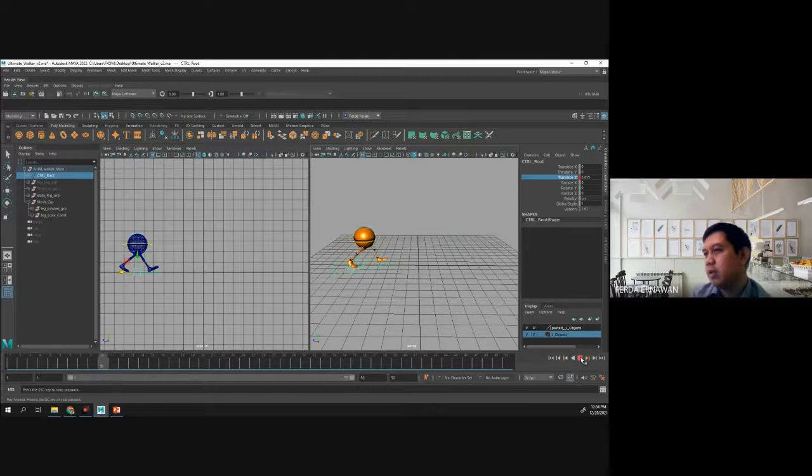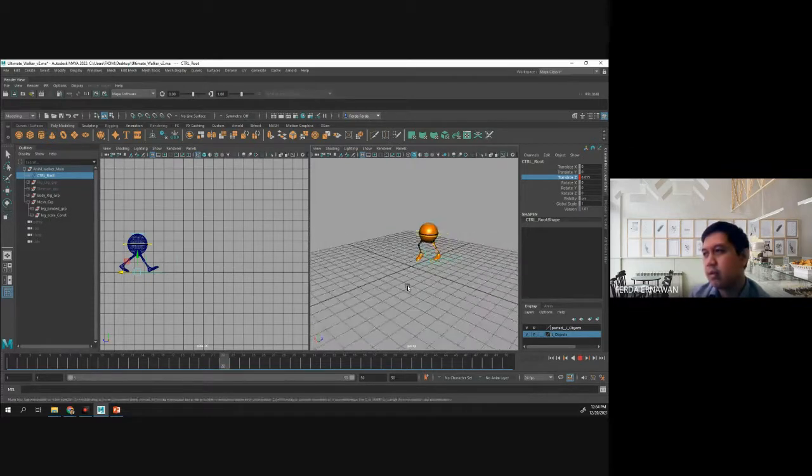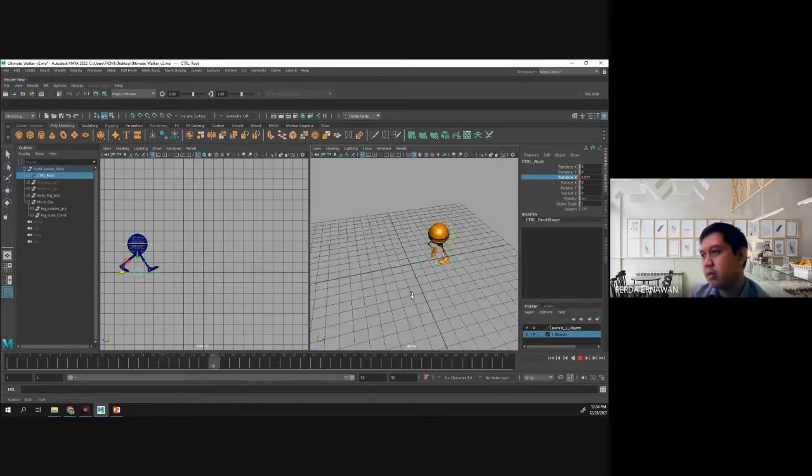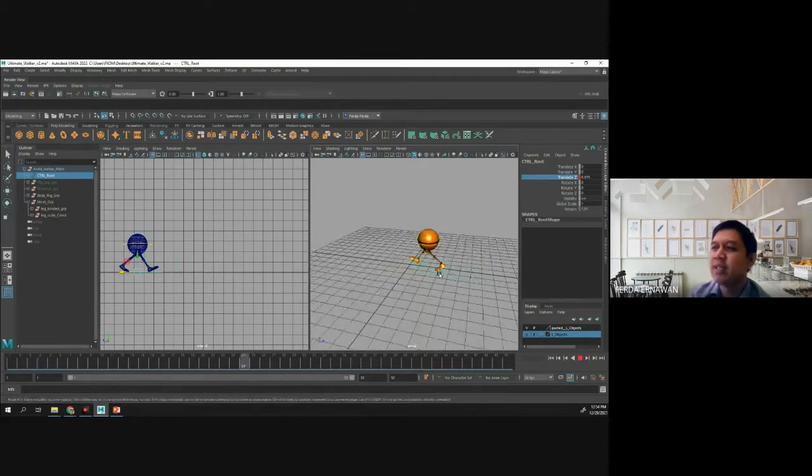Then if you run it, can you see? Okay, something like sliding. Yeah, if you look here, a little bit of sliding.